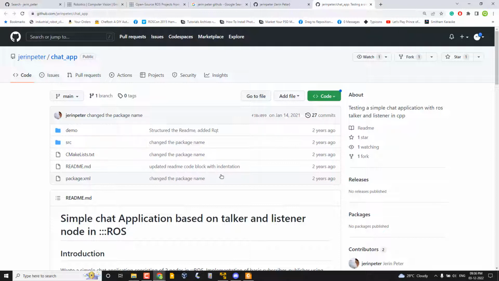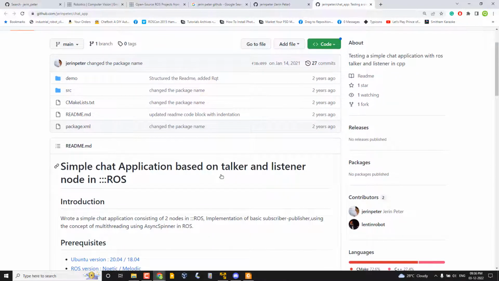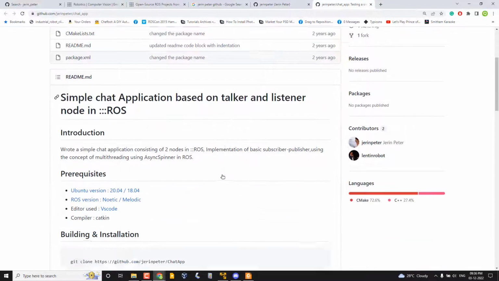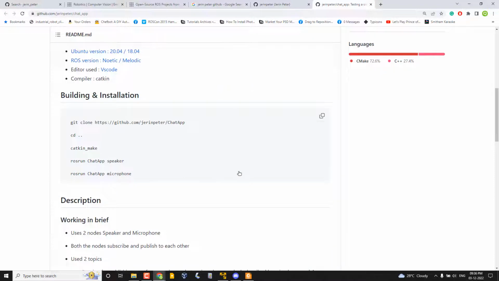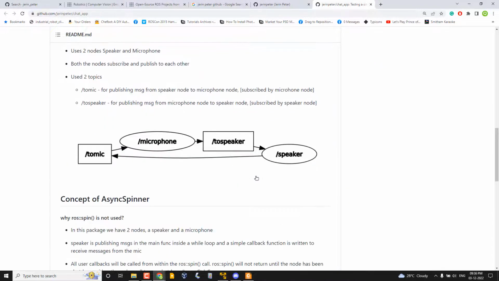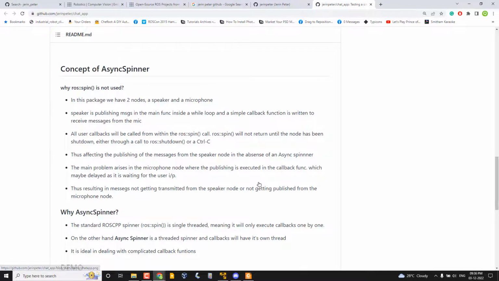I agree that you learned talker and listener, but if I ask you to apply it to an application, then the real challenge begins. That is why I told him to start from the very basics.